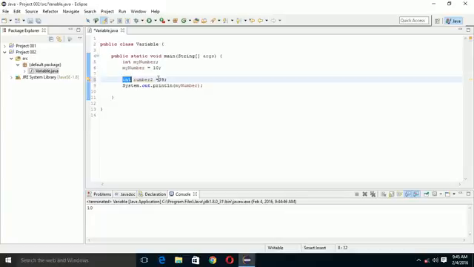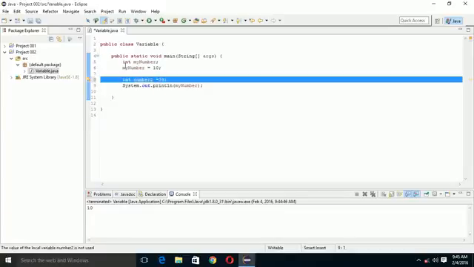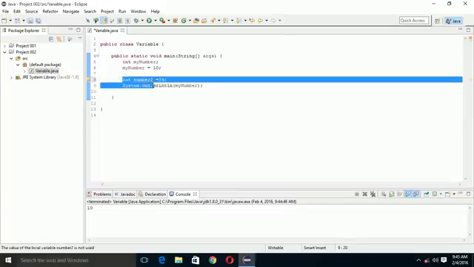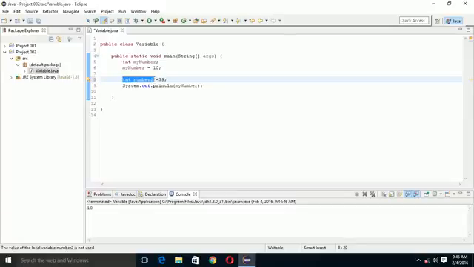This is a little bit easier because you can do everything in one line: you put the type of the variable, plus the name of the variable, then plus the initialization.